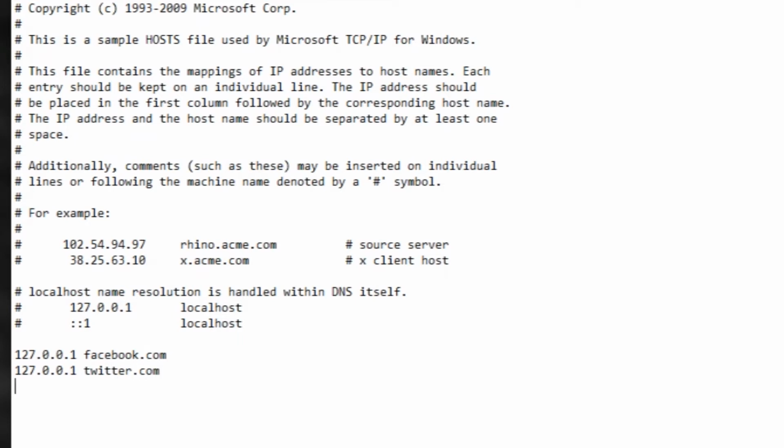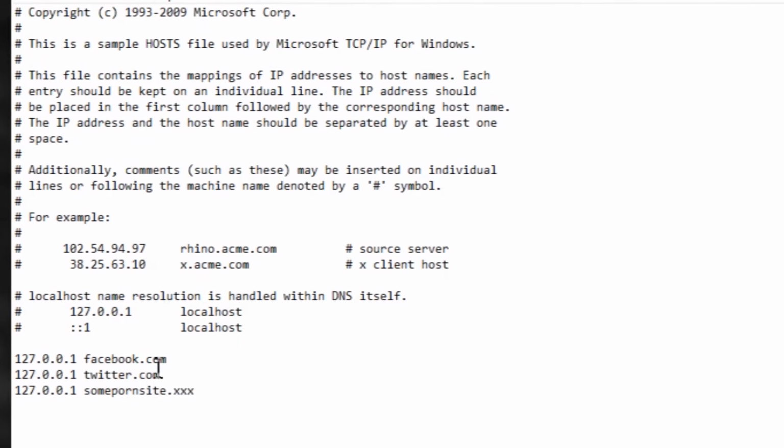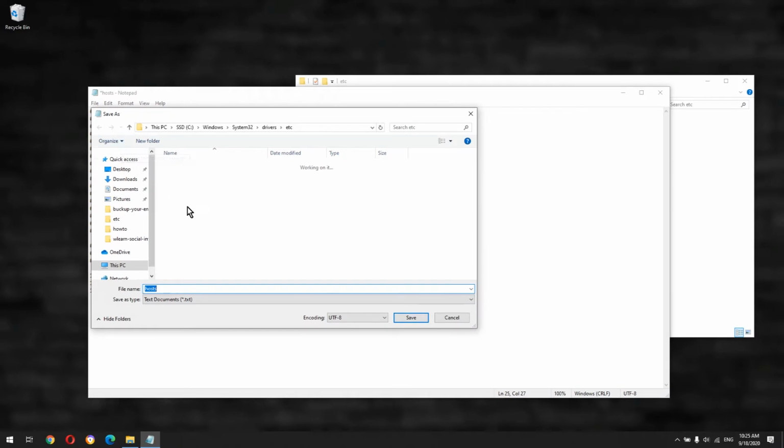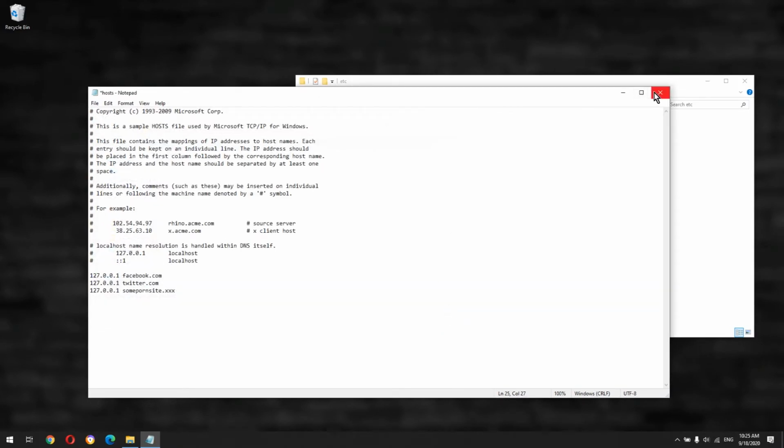If you wonder what exactly is hosts file and what 127.0.0.1 means, you can find your answers in description below. When you finish, save the file. In case you cannot save the changes, it means that you didn't sign in Windows as administrator.